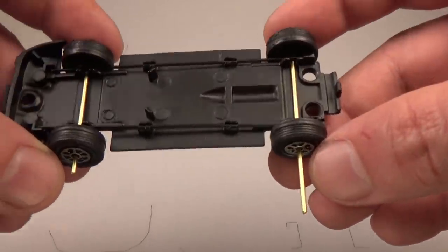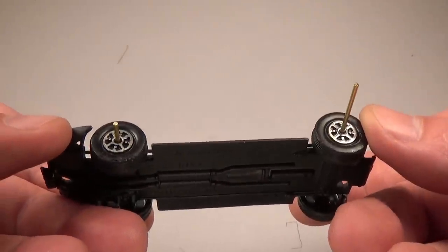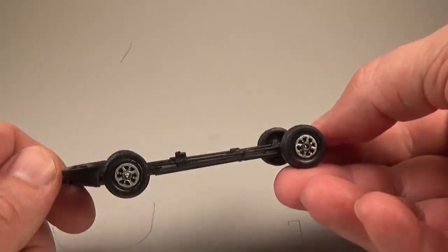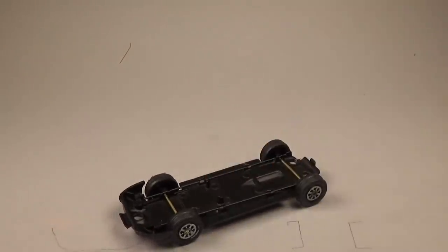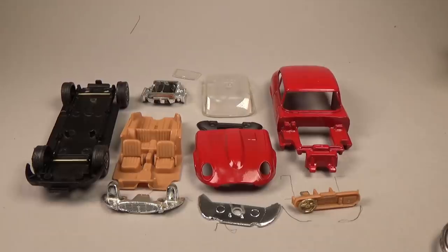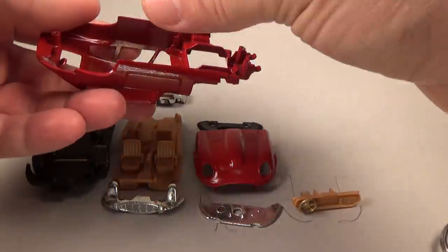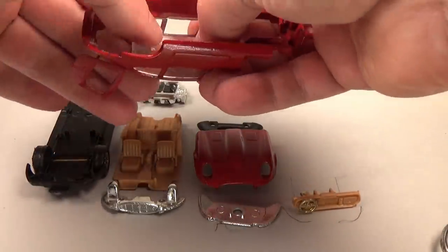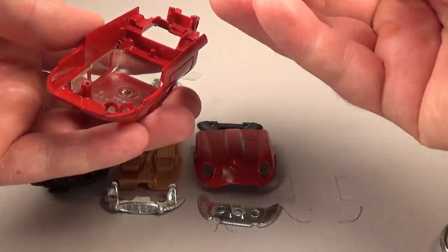So now I need to put on new axles. As I said before, this turned out to be a problem and I'm going to have to come back later and fix it. In short, I used brass rods to make the axles as I didn't have the steel rod in the correct diameter. The brass rods are not sturdy enough to withstand the pressure of mushrooming. I can do this with smaller Matchbox cars, but here the axles are just too long and bend under the pressure. So I did the best I could and they are staying on, but I plan to change them out with steel axles I've already ordered. If you want to see this done correctly, feel free to watch any of my Matchbox restoration videos. With the axles temporarily in place, I can go ahead and put this Jaguar back together.